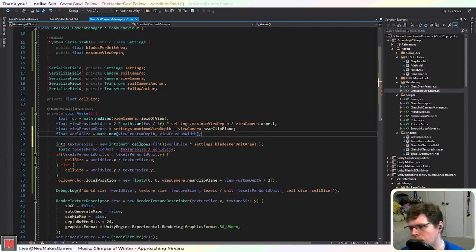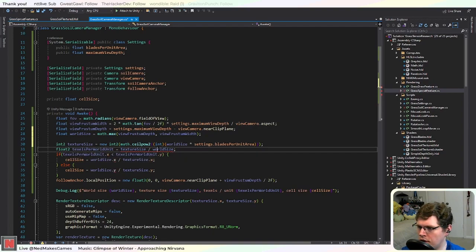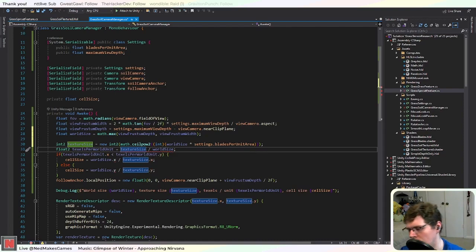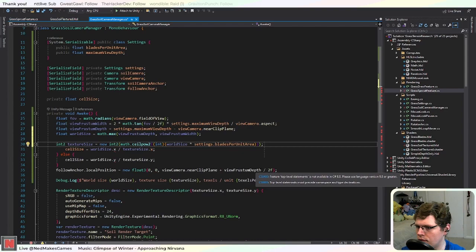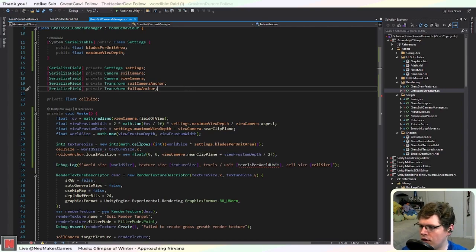I don't need to do this part anymore because now the world size is constant. Now the texture size is a square as well, so you can just go back to how the code used to look.